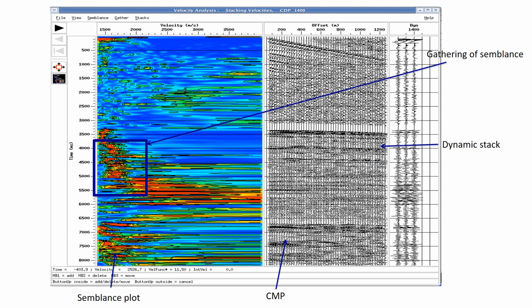Now you can easily visualize this velocity analysis, where you have many semblance panels. The theory of that is already described in my previous slides, so follow them for what semblance is, what CMP is, what dynamic stack is, and how the gathering of semblance is done. You have to analyze the proper velocity or the interval velocity from this primary event. We get the typical time and interval velocity through software.